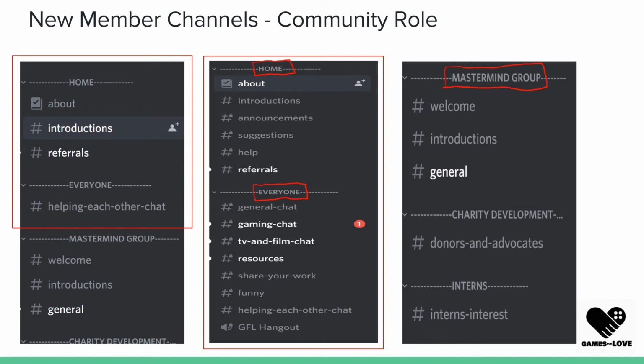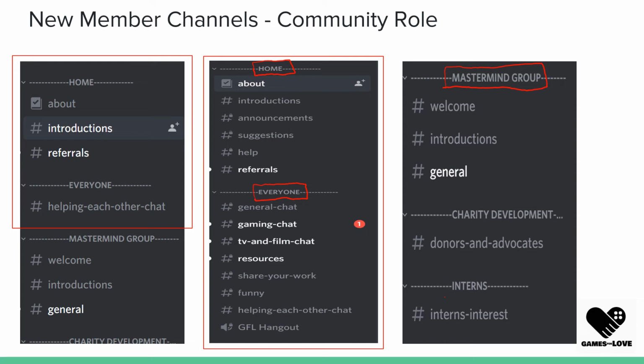So this group is there to ask questions, and there's a specific document to join once you view the welcome channel under the Mastermind group channels, and you can learn more information there. You can also introduce yourself. There are specific Mastermind groups where you can talk to specific people, and yeah, it's a great peer-to-peer mentoring group that will help you out with your project goals and just overall content goals.